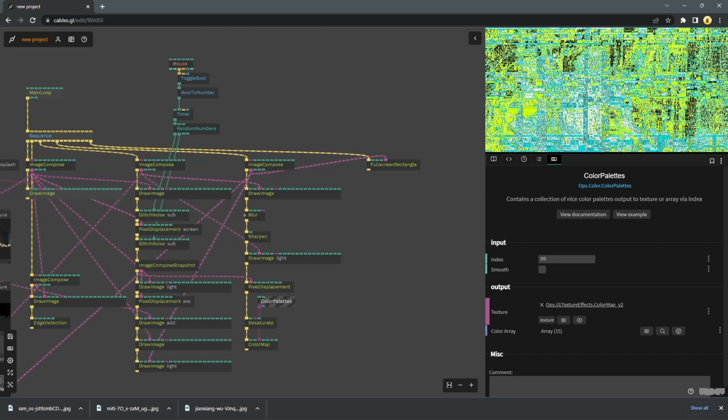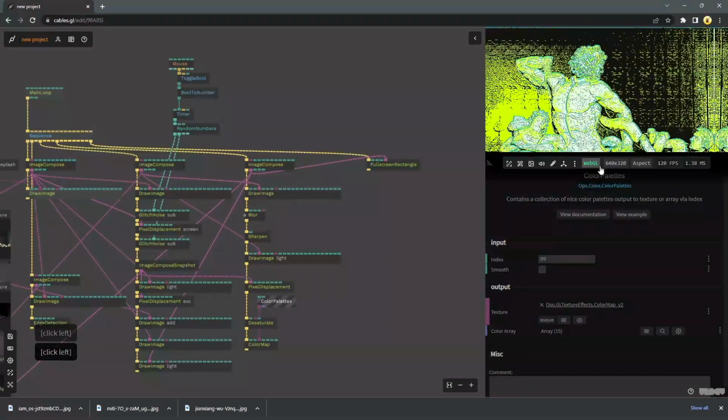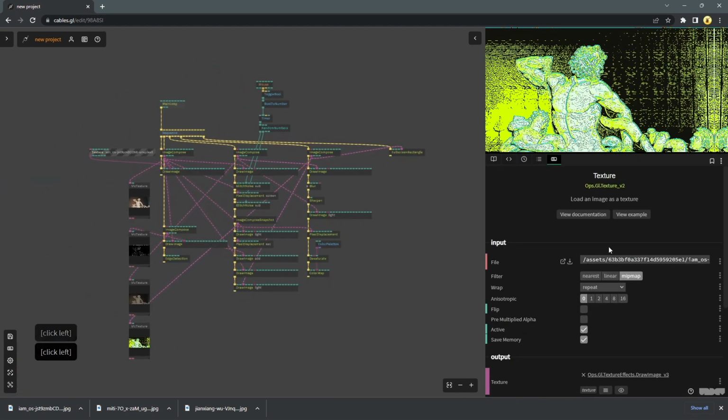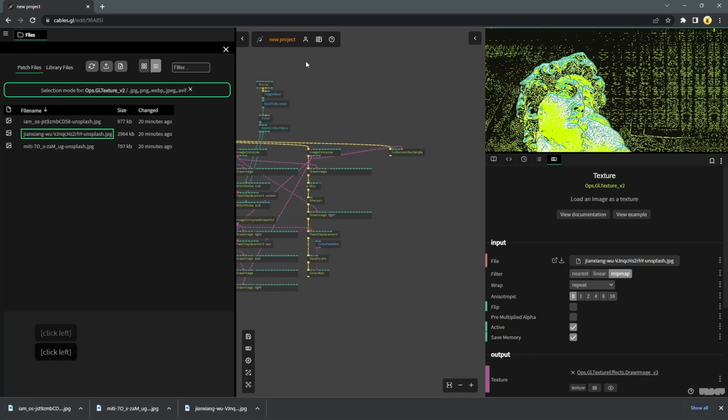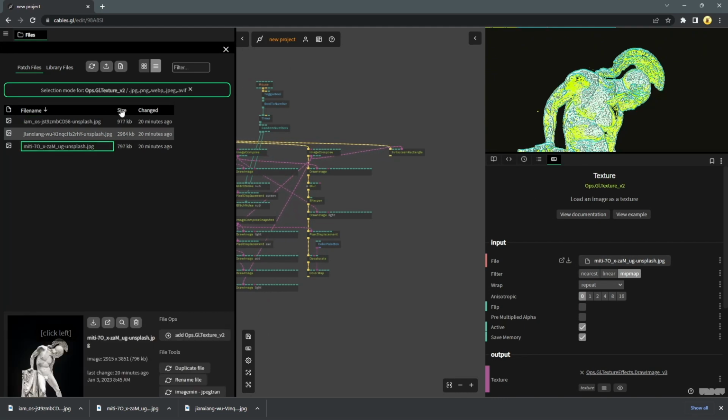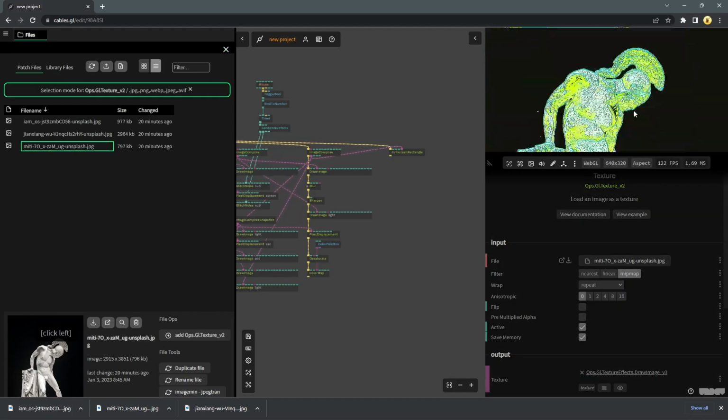Yeah, that looks quite intense. So we'll test it out with the other images that we had. Looks good. Not bad. Oh, that looks nice.